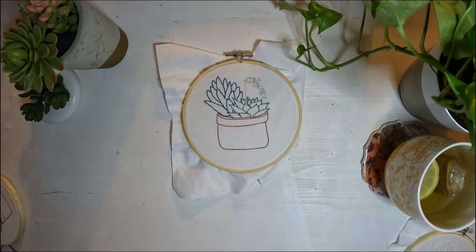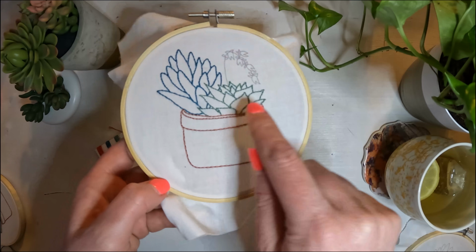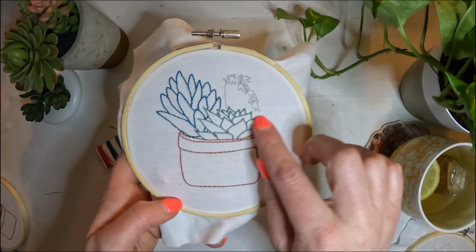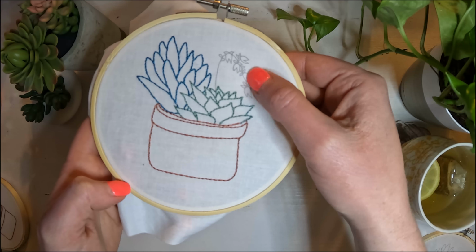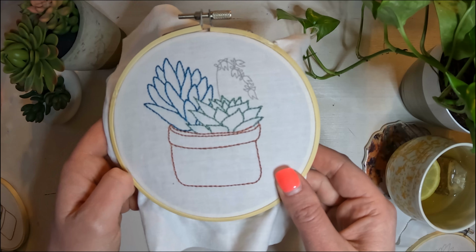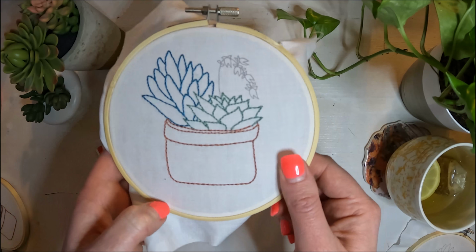So what I'm gonna do first is go back to that sagey color that I used for this, and I am going to do the 3 strands again and just go all the way up that stem, but I'm gonna go kind of in between these other areas. If you want to do the stem part at the end, you can do that too, because you will fit it between all these other leaves and everything.